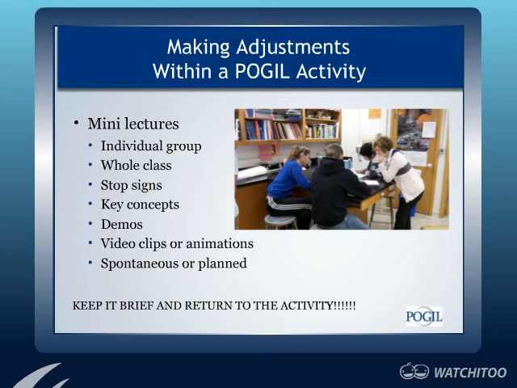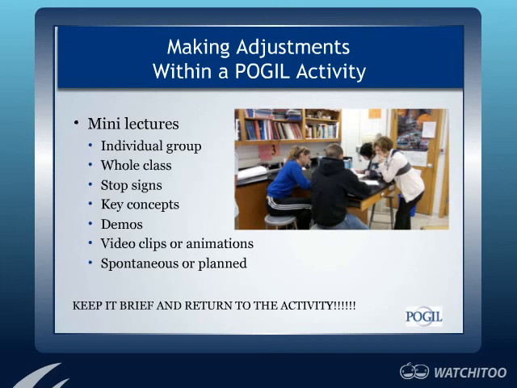I have often been in the position of watching my student groups get derailed on a question in a POGIL activity and not anticipating that it would happen there. I scrambled to my computer to pull together a quick lecture or to find an animation. This just happened to me a few weeks ago in class when we were learning about gas laws. I had planned to do a lab after the POGIL activity on gases, but it became obvious during the POGIL activity that I needed an earlier intervention, right?